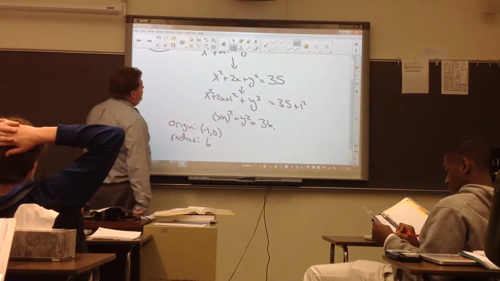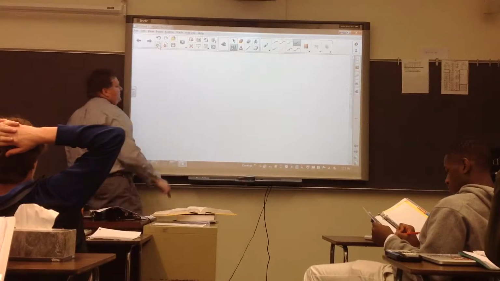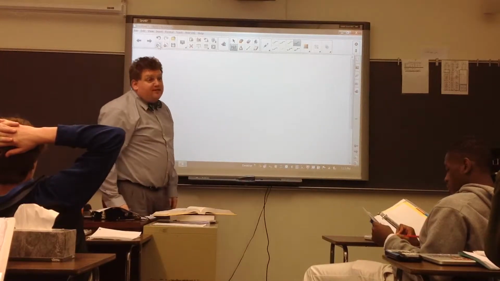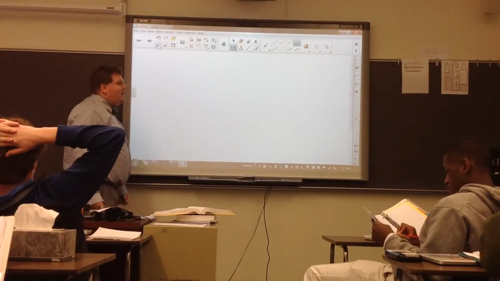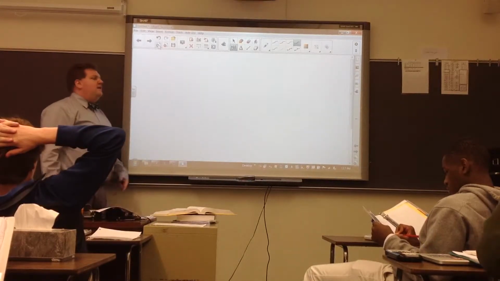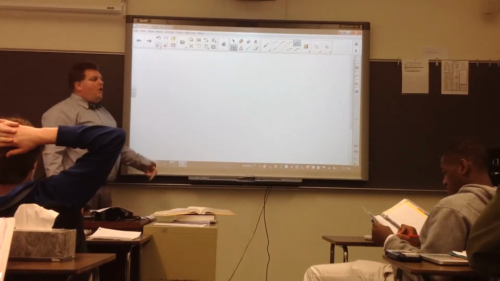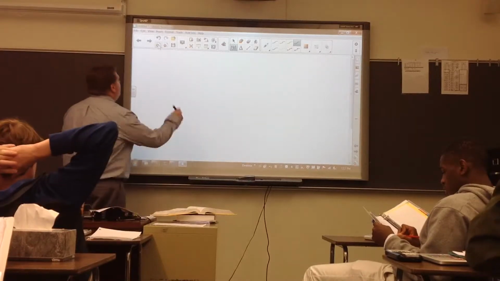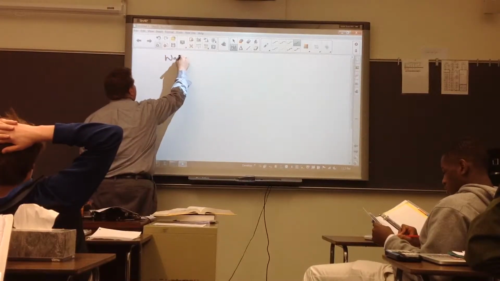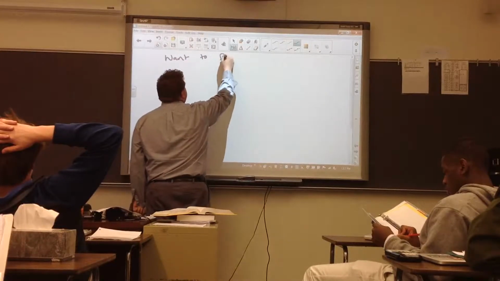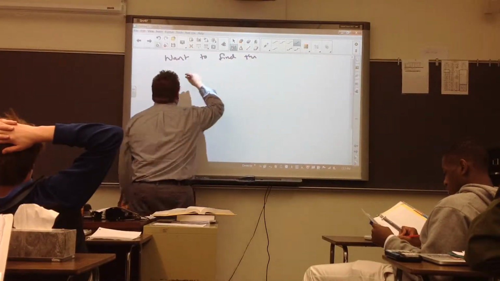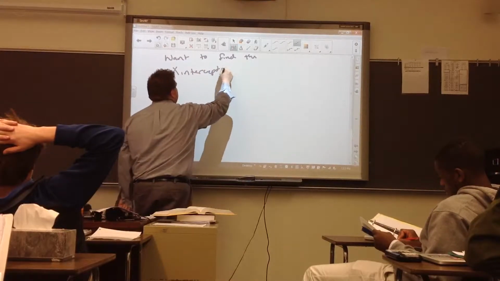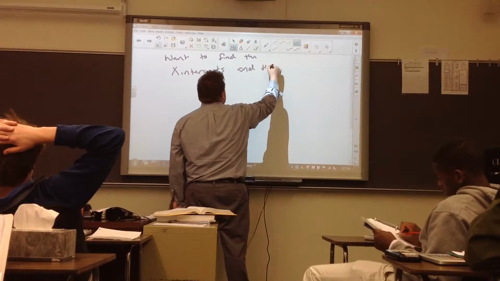All right. The next problem I want to look at was from the second set of homework problems. This is one in which I'm trying to confirm or find points on a circle. A lot of times, you'll be given an equation of a circle and asked, is this a point on the circle, yes or no? Or you'll be asked to find a specific point on the circle. In this case, we want to find the x-intercepts and the y-intercepts.